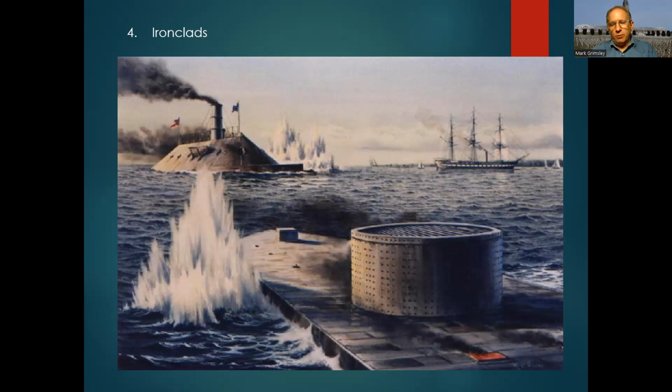And what you see in the foreground is the USS Monitor, which looks like a cheese box on a raft. But the thing that looks like a cheese box is really a turret. It's got just two guns, but those two guns with the turret can move in a 360-degree direction. And this becomes the basis for modern warships. If you look at modern battleships, cruisers, and everything else, they all use the turret as the basic way in which they aim and fire their artillery.